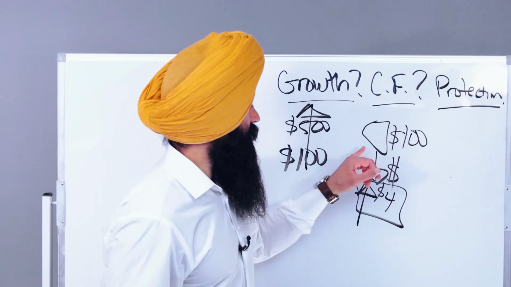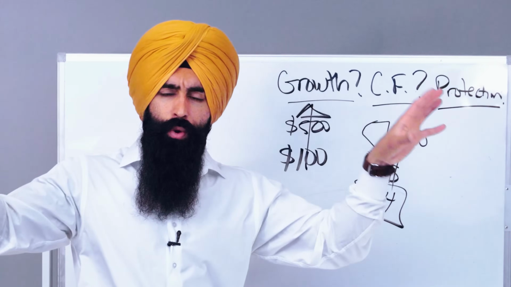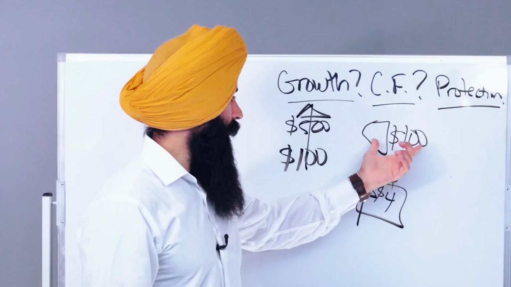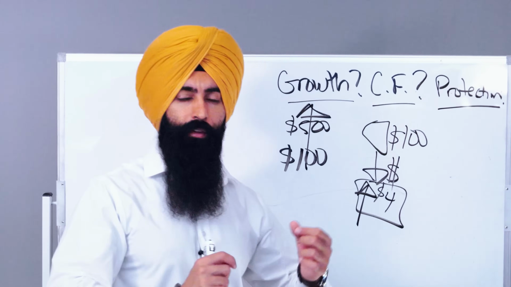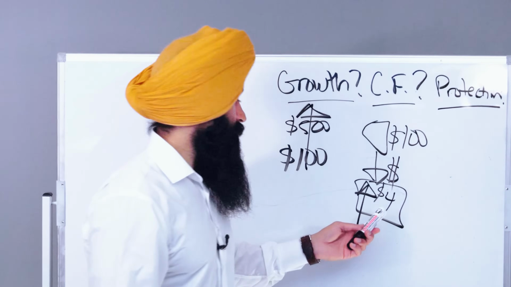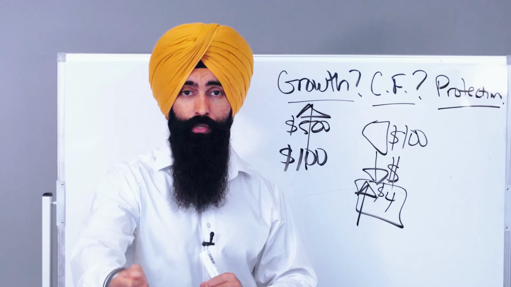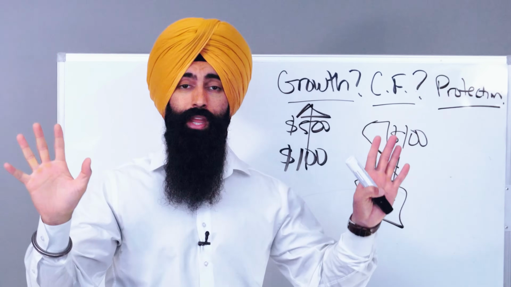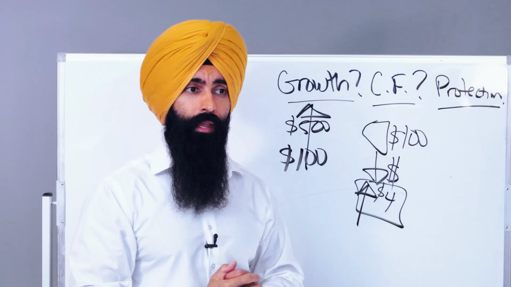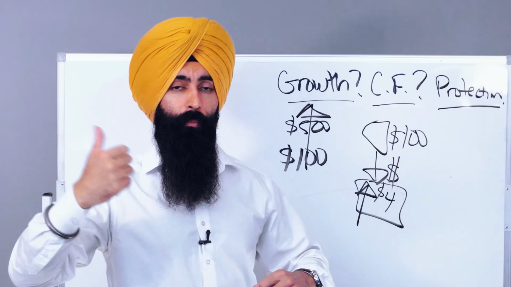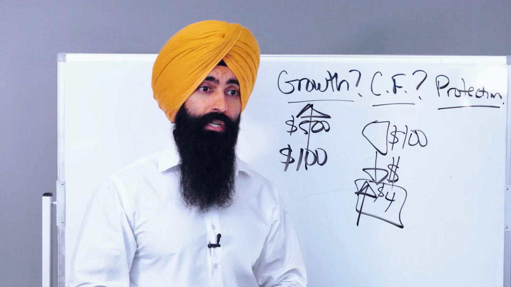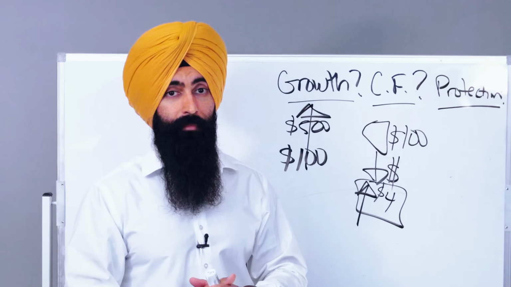And the second thing you want to understand here from a more theoretical perspective is if this is a company that has this money to pay out, well, if they're giving this money away in the form of a dividend, that's what this is called. A dividend is a cash payment that a company gives you every 3 months, every quarter for doing nothing except owning that stock. If a company is just giving away this dividend, that means that's money that they're not using to open more stores. That's money that they're not using to hire more employees. That's money that they're not using to grow their brand, to invest in research and development.